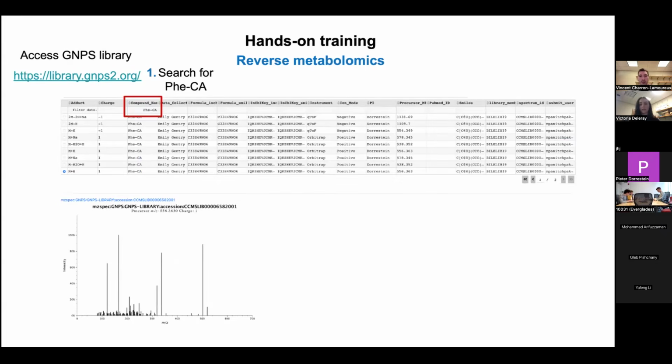Then you're going to get a list of all of the phenylalanine-conjugated cholic acid available in the GNPS library. Something that's unique about the GNPS libraries is that we allow multiple spectra from different people and different instruments into our libraries, which of course increases the number of mass searches we can do using this approach.